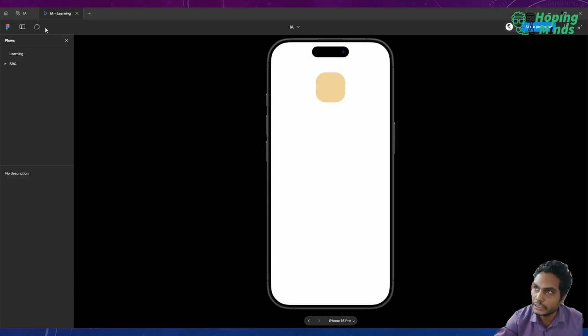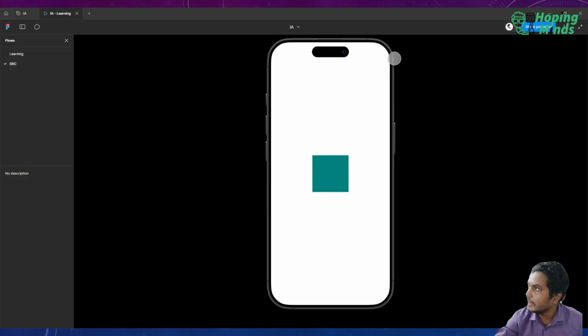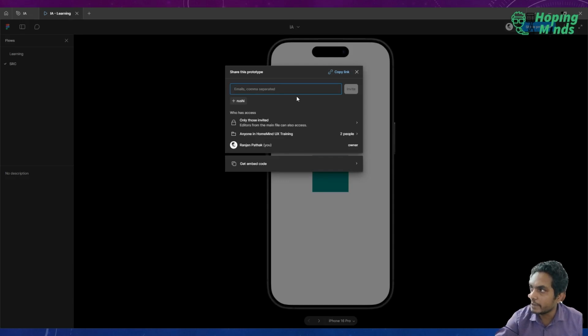So whatever you see, like comment, close sidebar, these descriptions. So you can also put a description for each of the modules you have created, and you can also share the prototype from here. To share the prototype, you can allow everyone to view it, or you can specify email IDs separated with commas, and the link of this prototype will be sent to that specific person.